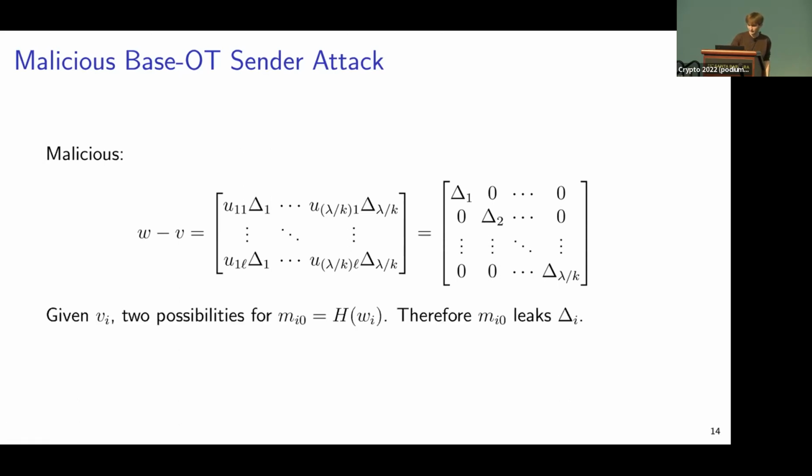So the trouble is that if you hash this and use it for OT extension, there's only 1 bit of entropy. If I'm the OT extension sender, I know v, and w minus v only depends on the first row. Let's say it only depends on this 1 bit, delta 1. So there's only 1 bit of entropy in what the other party has. So if I learn their messages, I can brute force just 2 possibilities to solve for delta 1. Now I could do that independently for each row and learn their whole secret delta. And after that, I know everything I need to know to attack every subsequent OT generated by the OT extension.